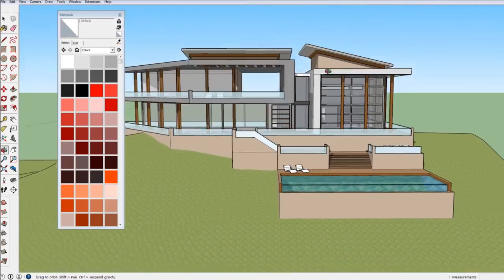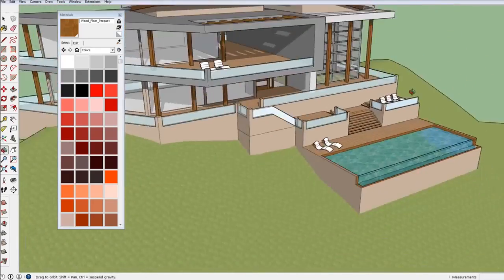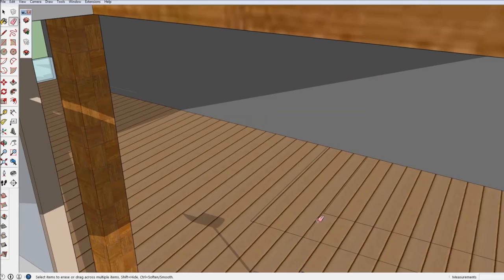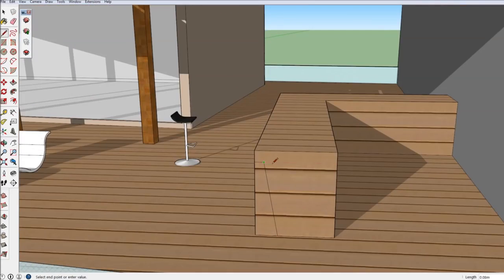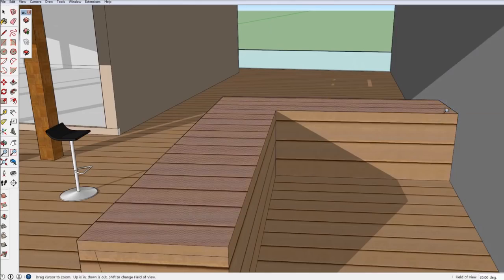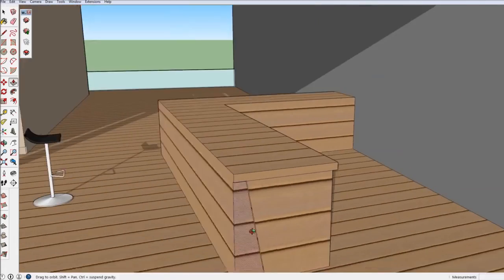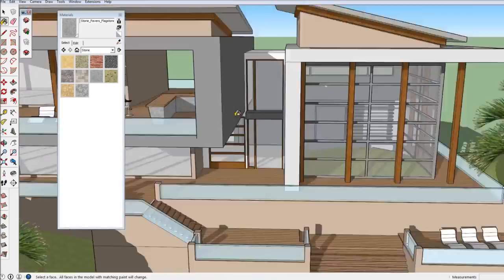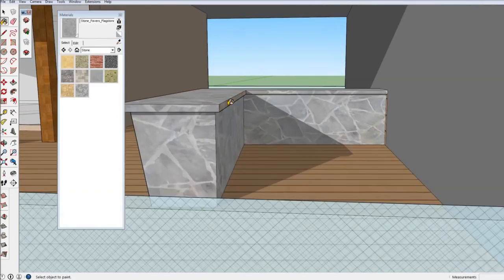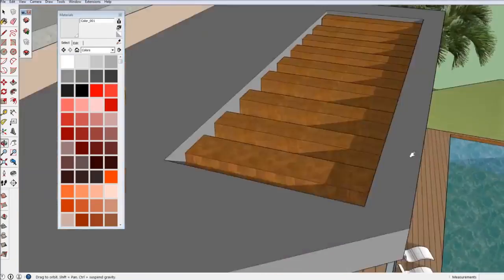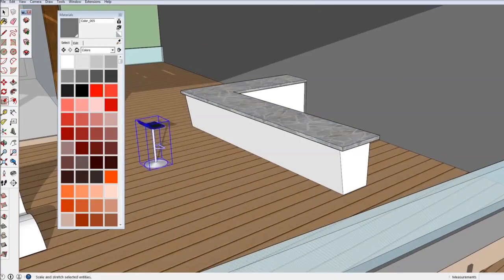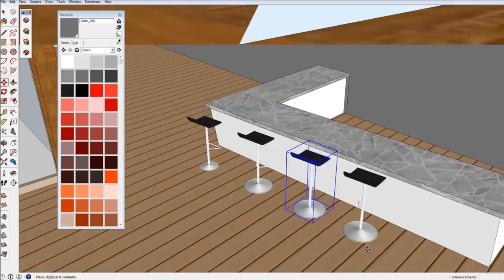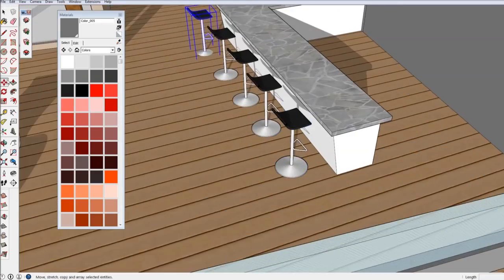So yeah, let me see, what am I doing? I believe I'm going to add a bar in the end as well. Or in the end, like yeah, there we go. I downloaded that bar tools from the warehouse because I didn't feel like making an entire bar, it would just take a little bit long. The bar was made by me, as you can see over here, and then I'm just adding those bar tools, and in the end that makes the entire house a little bit more detailed, which I like. So let me see, there we have those bar tools.